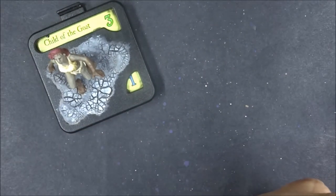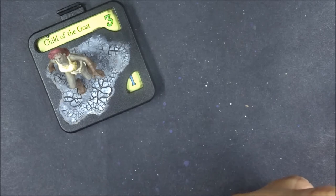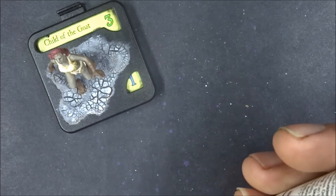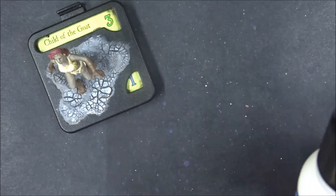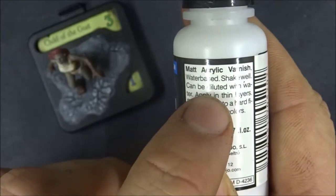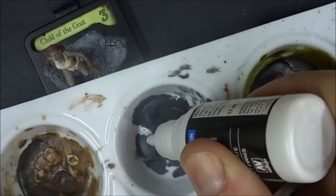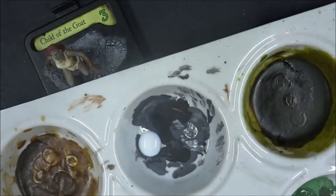I've varnished a couple of minis now. For them, I followed the recommendations of people on videos that I watched who said not to water it down at all, and that seems to be a good bit of advice to follow. It does actually say on here, just there, that it can be diluted with water, but it doesn't seem like it needs to be. And you don't need too much of this, so just a couple of drops, just a quick little shake. And a couple of drops is enough, so that there will be enough to do her.